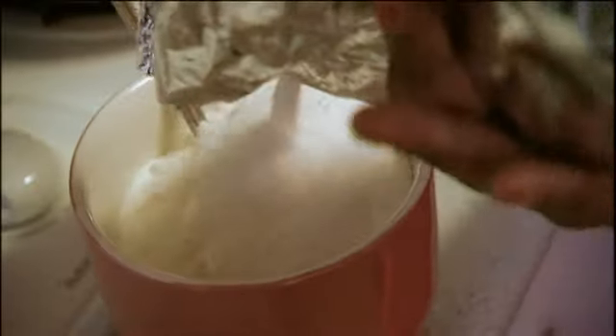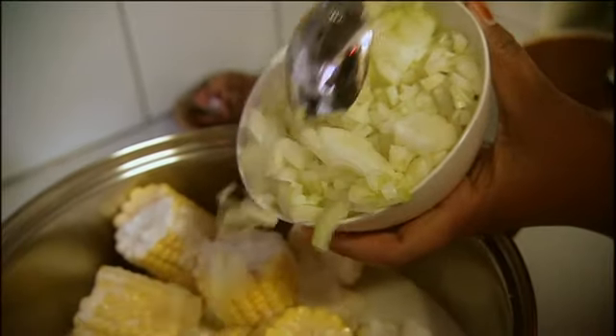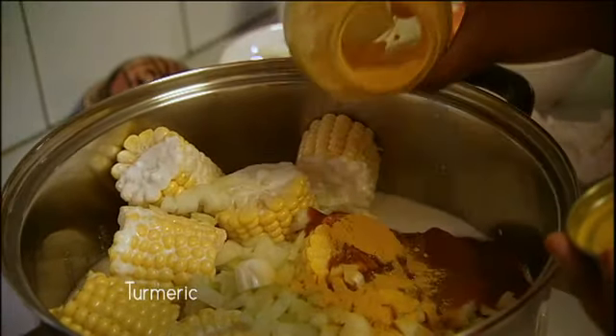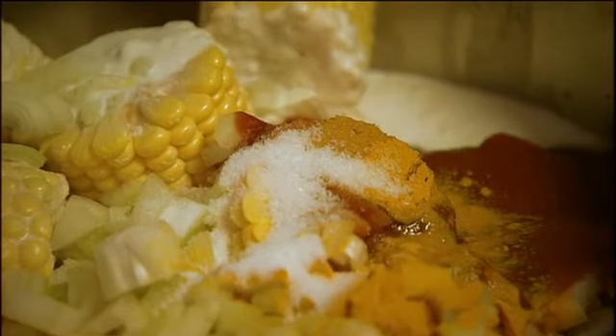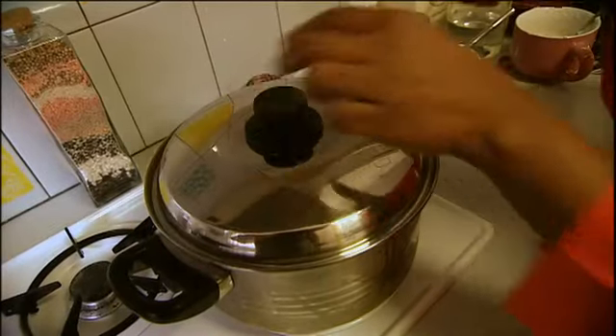Shukri prefers coconut milk powder as it allows her to control the intensity of the coconut taste. You can see it's very thick, so she adds water. Next she adds some chopped onions, tomato puree — just a little bit for taste. The only spice you put in this dish is turmeric, that's it. I never measure. I remember I started cooking when I was nine years old because it was the culture — you have to learn how to cook, otherwise no one will marry you. A little bit of salt to taste, and put it on low so it cooks slowly for 10 to 15 minutes.